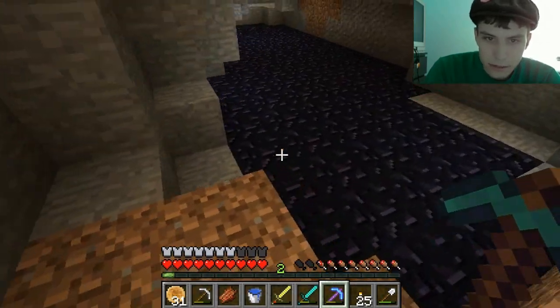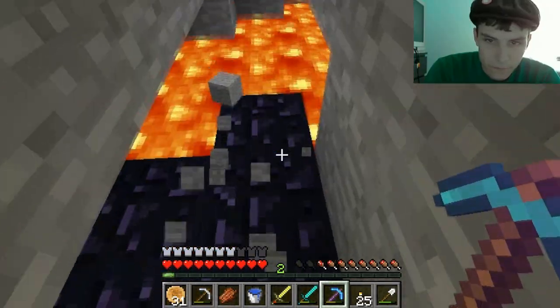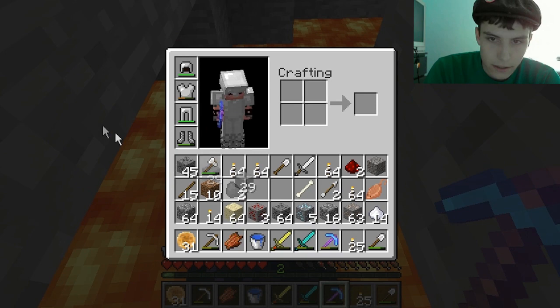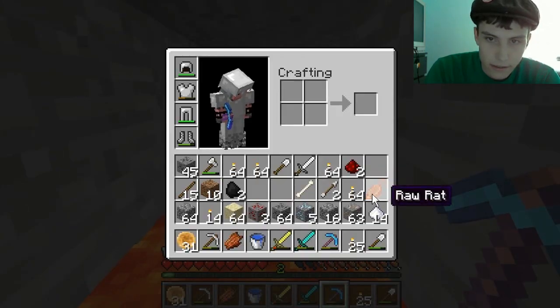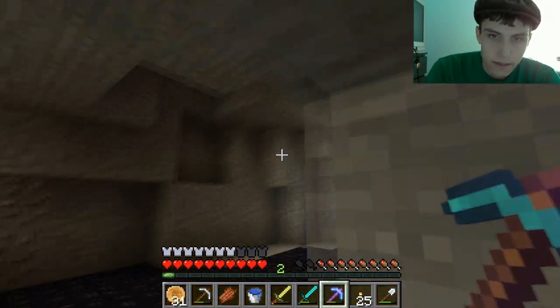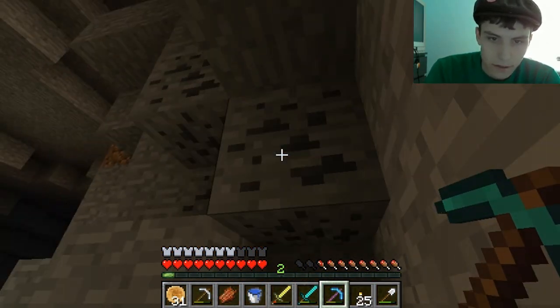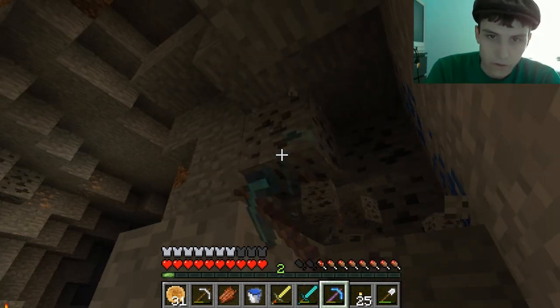Let's see, I got all this useless crap here. Let's go over here. Let's throw away some sand, and that. I'll keep that because I'm probably gonna pick up some more of that stuff anyways. So let's just pick these up and mine some more coal. Ooh, we've got more lapis.